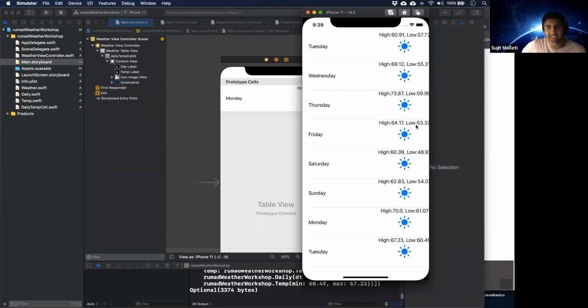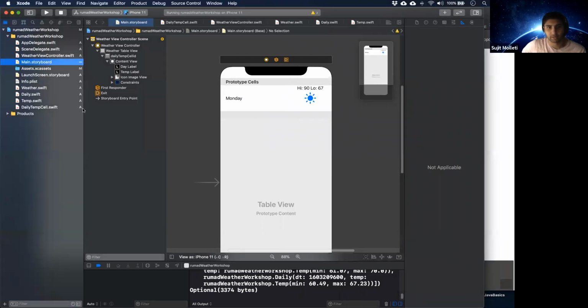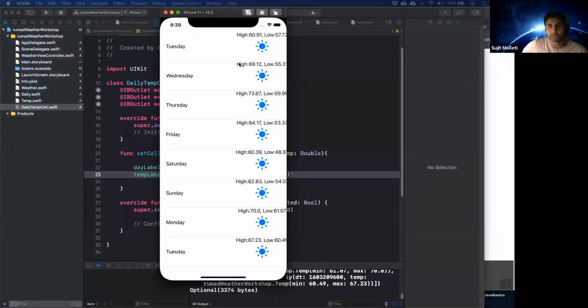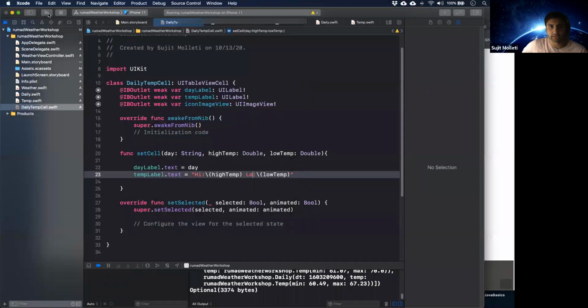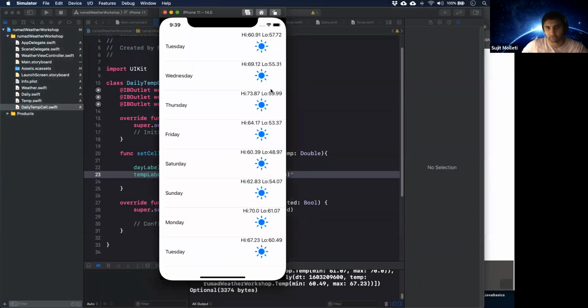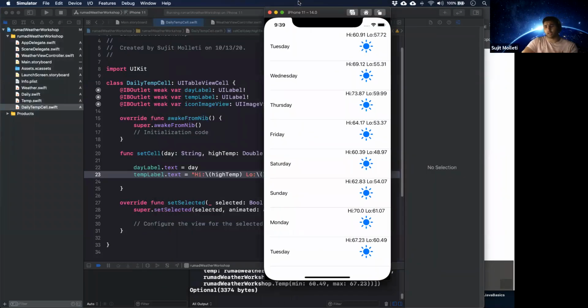You can change the text. I think that fixed it a couple days ago for me. You can make it resemble more like high, low, change the text here. High, low. There are other ways you can auto shrink it. There are so many ways you can change the size so you make sure it fits on screen. See, that fixes it, right? But there are better ways to do it, right? And that's the end of today's workshop.